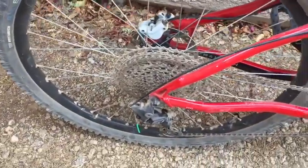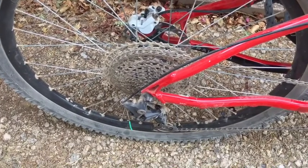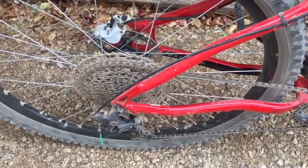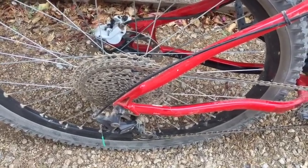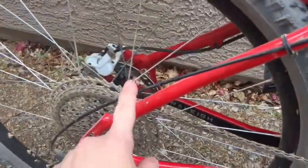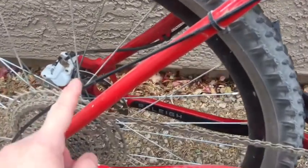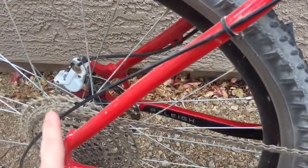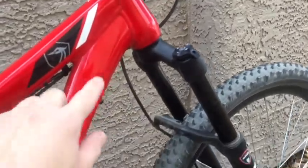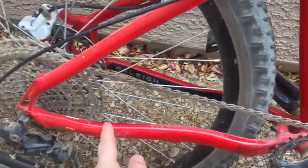I had the limit screws, my high, low, and B screw all adjusted properly, but I was having some issues with the shifter in the middle cogs. And I think what the problem was that I was still using my original cable housing. And I think maybe there was too much friction in there, because maybe it was just a lower end cable housing. So I went to REI and got some Shimano cable housing. And originally this was routed down the down tube and underneath the bottom bracket along here.